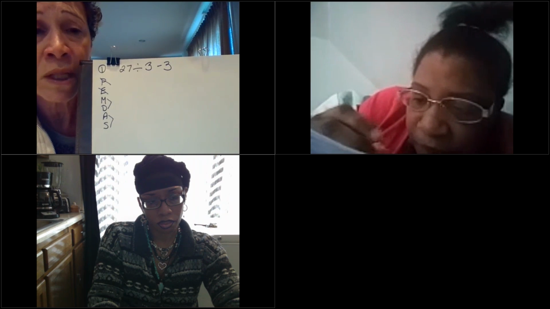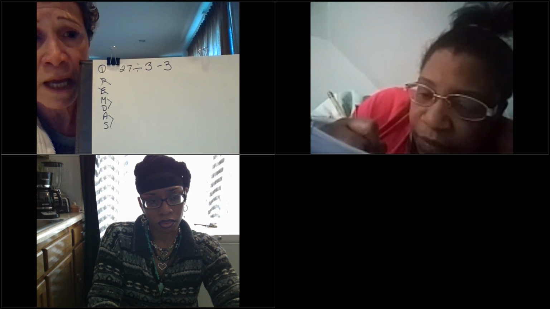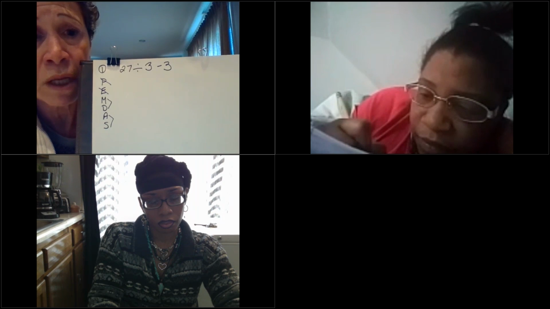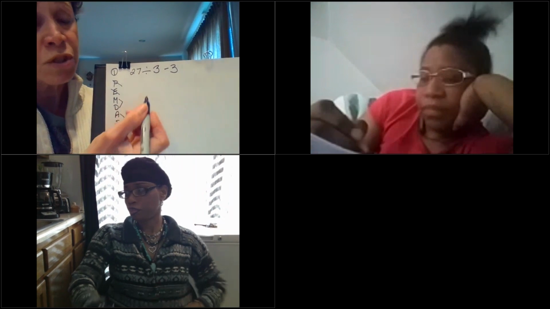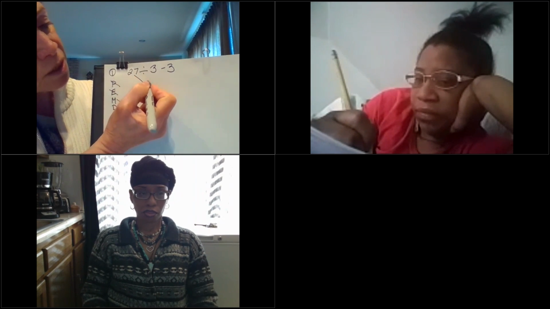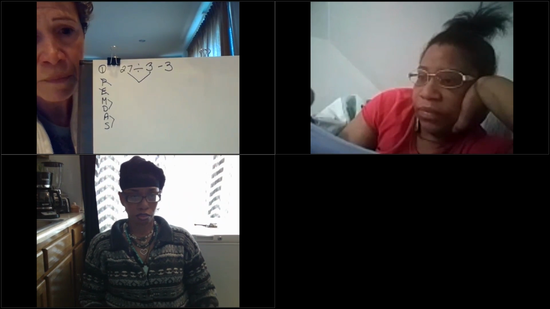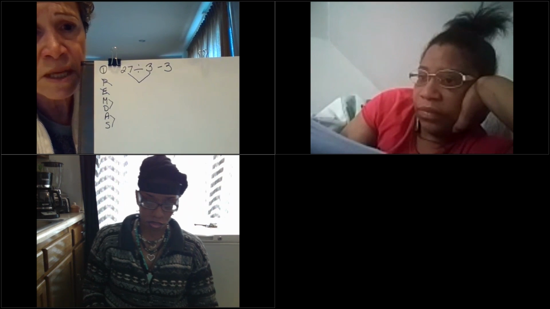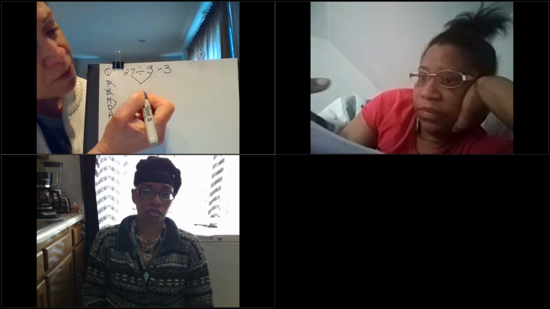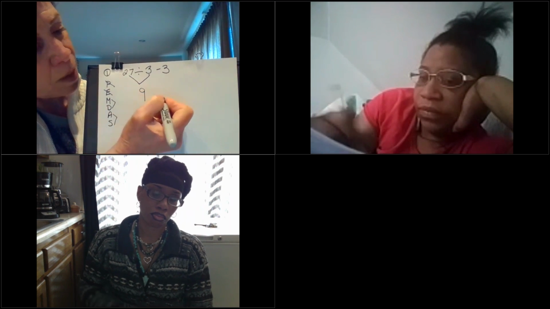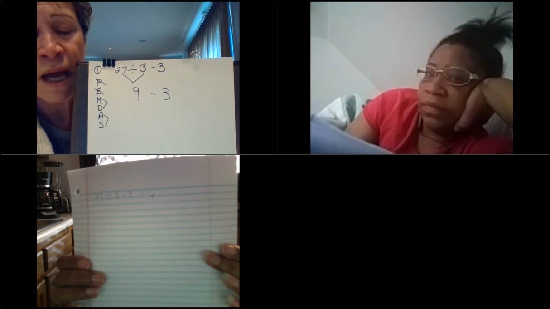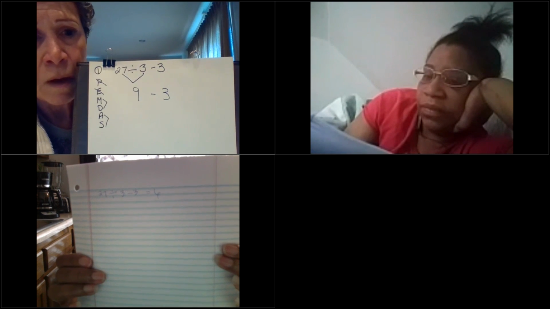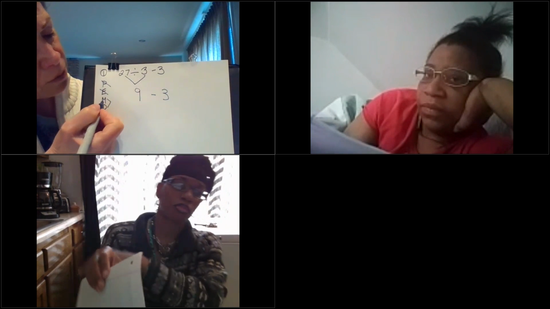So in this problem going left to right, the first thing I have is 27 divided by 3. So going left to right in this case seems to be working. So the way I usually do it is I do this to show what I'm working on. Okay? So I've got 27 divided by 3, and that's 9. And then I write whatever's left. So now I have 9 minus 3.